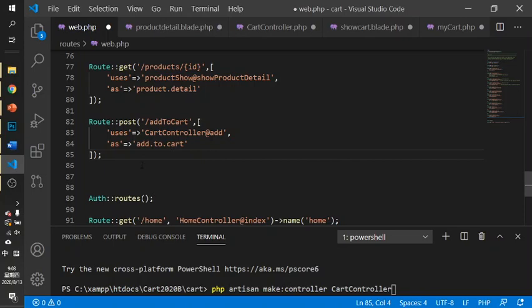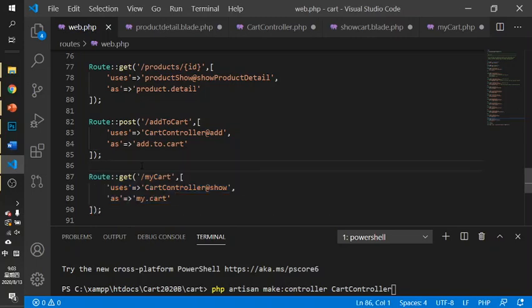And the other one is after you add to the cart, you need to view your cart, also in the cart controller with the function show. So we need two routes: one to add to the cart, and the other to view your cart.